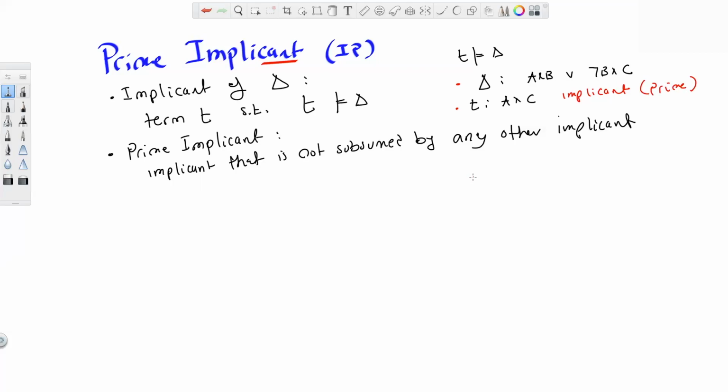Now, let me ask you a question. Let's go ahead and say that T is A and C and not B. Question, is this an implicant? Is this an implicant of that? Does it satisfy the formula? Yes, it does satisfy the formula. If I set variables as such, that satisfies this formula. So that makes it an implicant. The question, is it prime in this case? Is it a prime implicant? Remember, for it to be a prime implicant, if I shorten it, it stops being an implicant, and people are saying no.